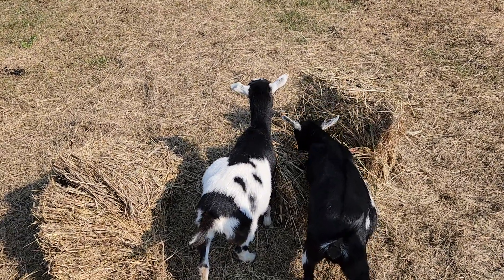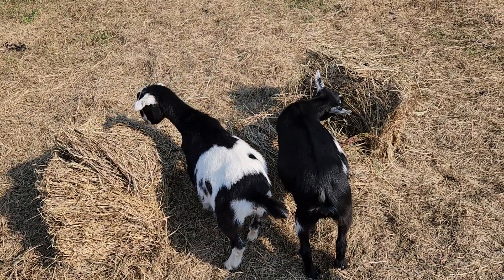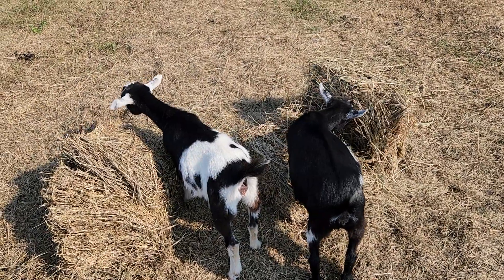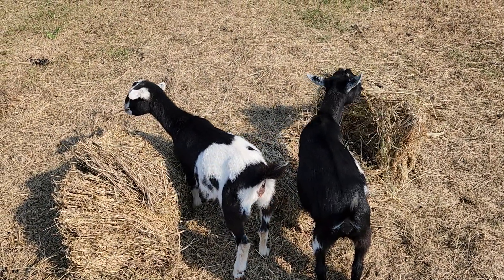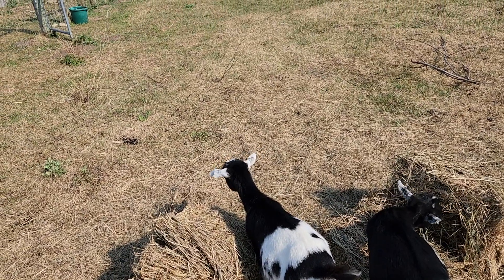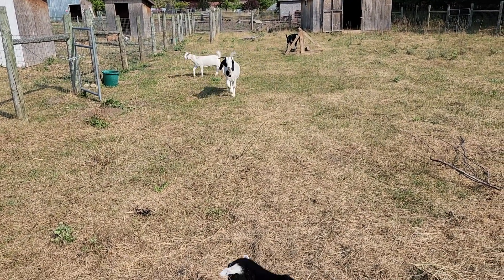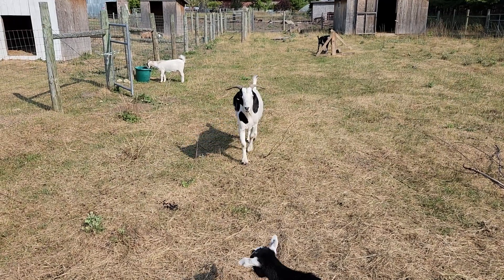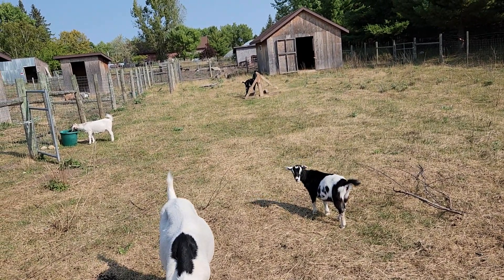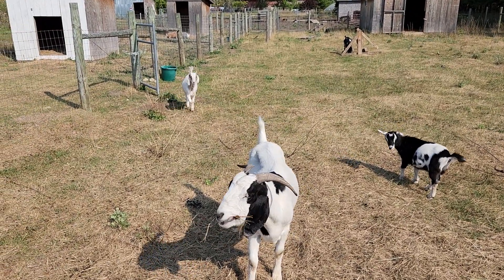These are our two Nigerian dwarf mamas — well, they will be mamas. The one on the left is Willow. The one on the right is Rain, who absolutely loves my husband and will sometimes find ways to escape just so he picks her up and carries her. Right now the only place she's escaped is underneath the fencing into the pig pen, because the pigs have been digging around over there. We're hoping to get electric fencing for the pigs up after we're done with the goat pen, because I have eight little babies over there that keep escaping. Nellie's baby to the left is Aurora. The big one still eating is Maleficent — she just has that look like Maleficent in the Disney movie with the horns and the dark. Aurora is her little beastie because she was pretty protective of her even though it wasn't her baby.